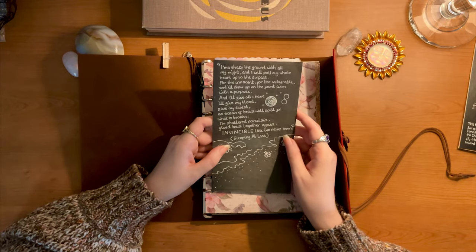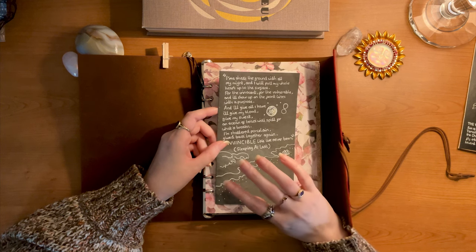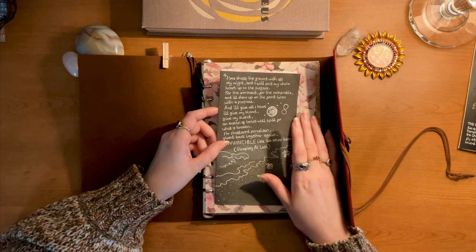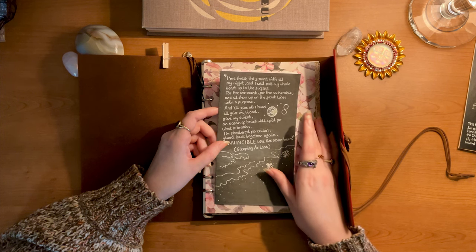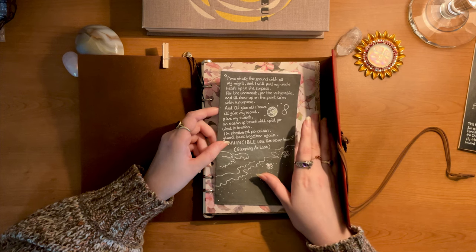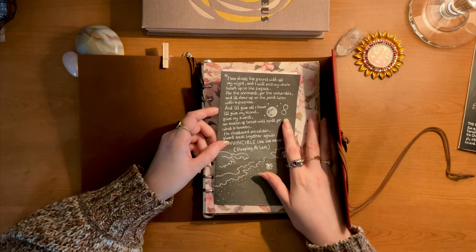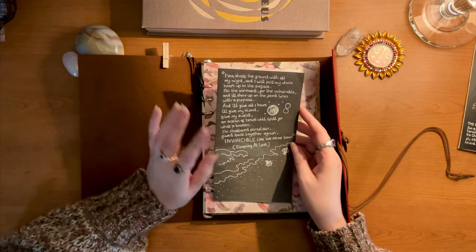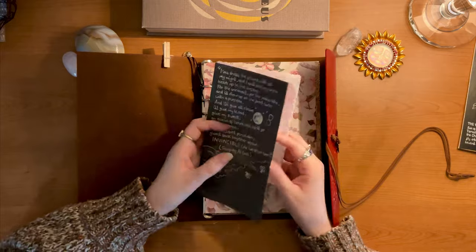And then this is another song by Sleeping at Last, which is 8. They have a whole album of numbers, and everybody identifies as a number based on their life path numbers and things like that. And I believe my life path number is 6, which is a really lovely song. I've got that in my current Book of Shadows. And then I think 8 was something else, and I've forgotten what that was. 6 was my life path, and 8 is something about possibly the future or my purpose or something like that. So I wrote the lyrics of that song, number 8, down. I won't read it all, but that song is, again, one of my favourite songs ever made.